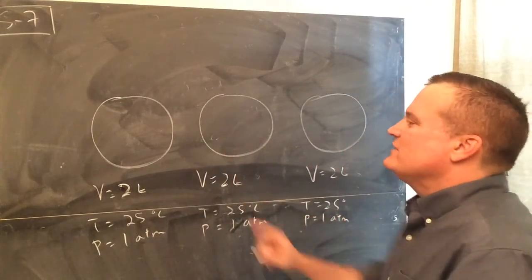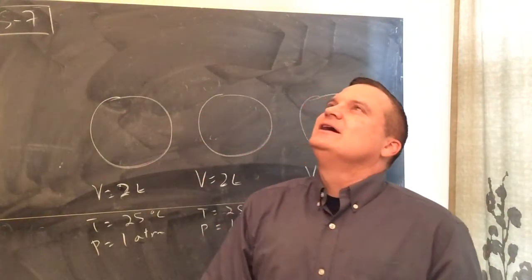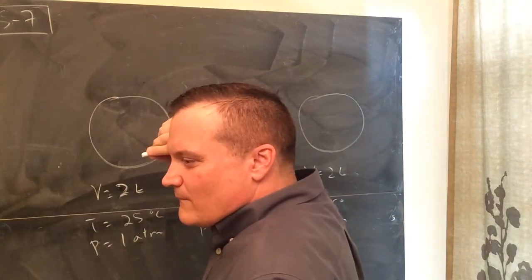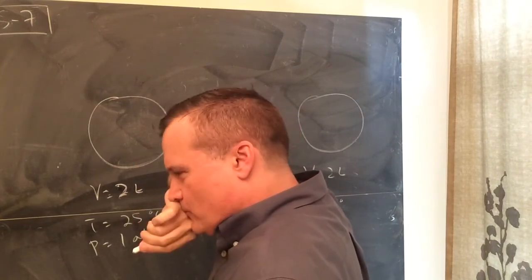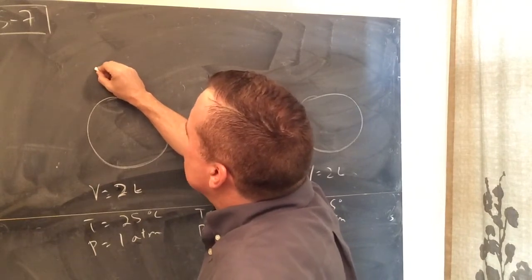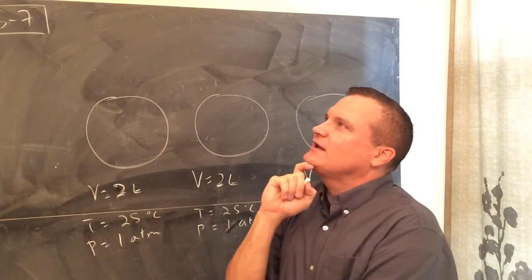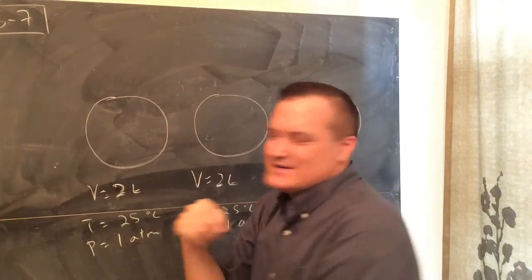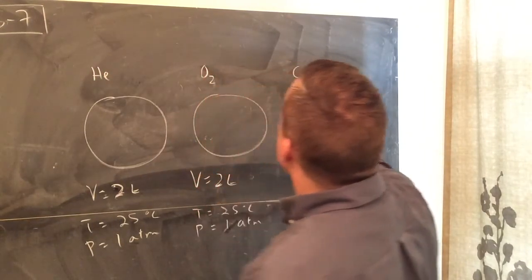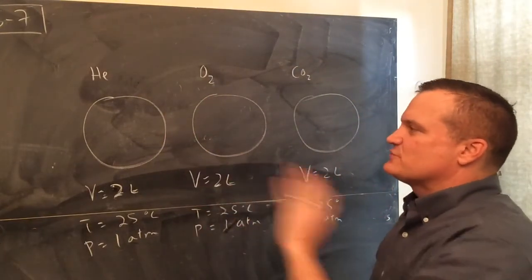Okay, so in the first container, let's say we have helium, carbon dioxide, maybe hydrogen as well. We'll do it that way. So we have hydrogen, H2, that's 2. Helium, carbon dioxide, and maybe we'll use oxygen in that case. So helium, oxygen, and carbon dioxide are used to blow up each of these balloons. All of them are the same volume, same temperature, same pressure.